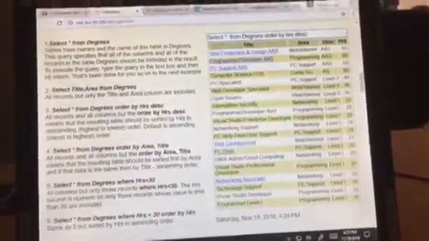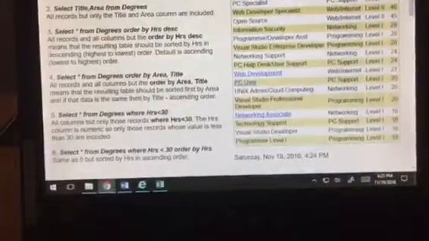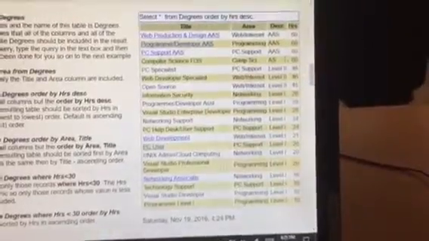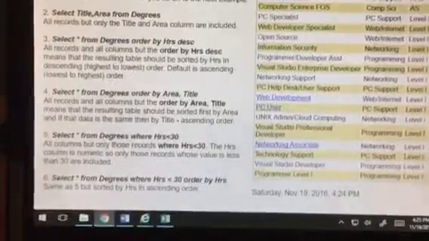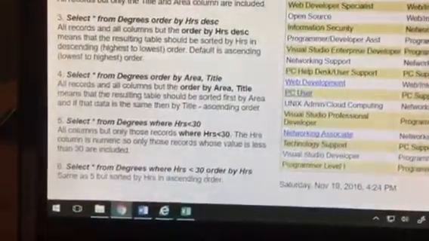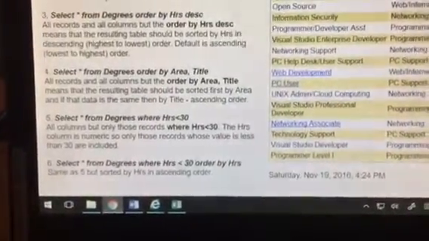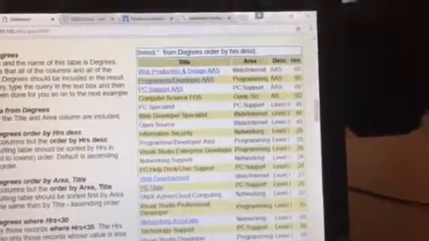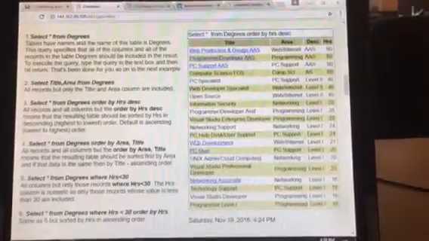We're basically going to do this again. This time we're going to order by area and title. This one you're going to do it where hours is less than 30. So it's going to pick wherever anybody worked less than 30 hours, meaning they'd be probably part-time. Or sorry, where the degree required less than 30 hours. Forgot that's what we're talking about. Okay, select the asterisk from degrees where hours is less than 30 and order by hours. Again, you're just going to type these statements as in here, execute them, copy and paste. This area is worth 25 points. The next area, it's going to be a little trickier. You have to write your own statements.